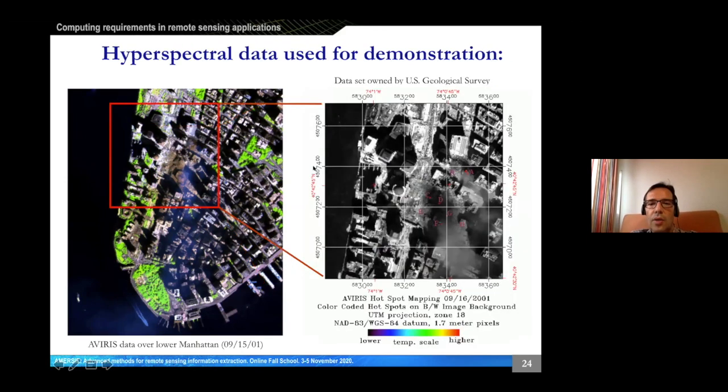And here you have another map produced by USGS. This information is actually available at the USGS website, with not only the location of the fires, but also an estimation of the temperature of the fires. That can also be achieved by looking at the spectral signatures of the hyperspectral data.